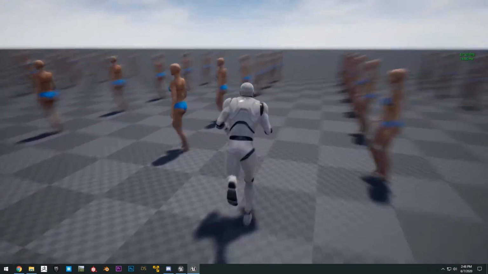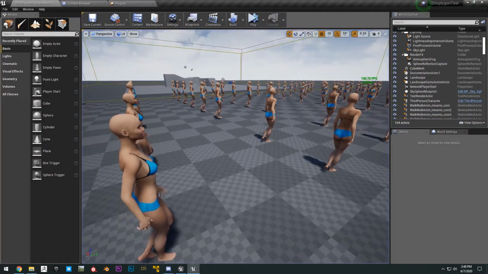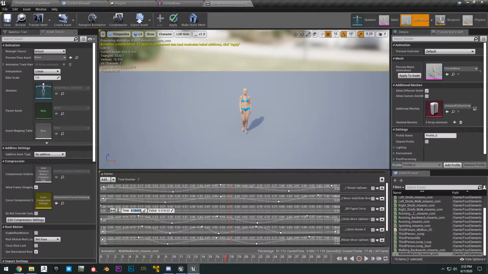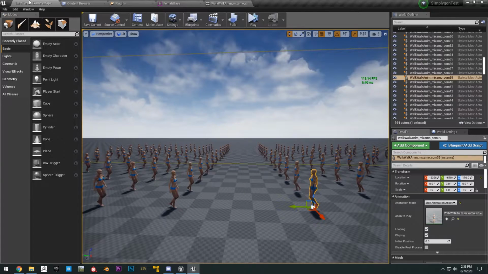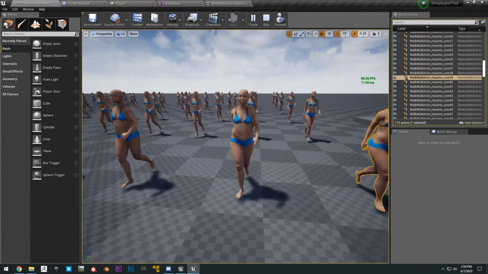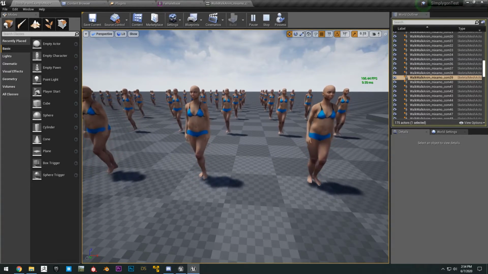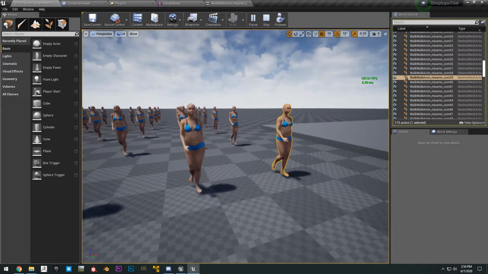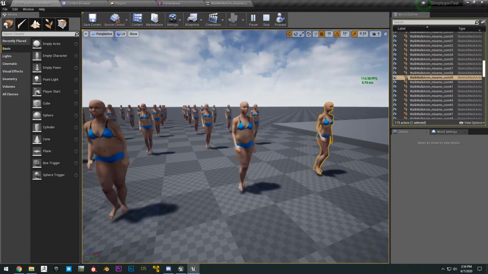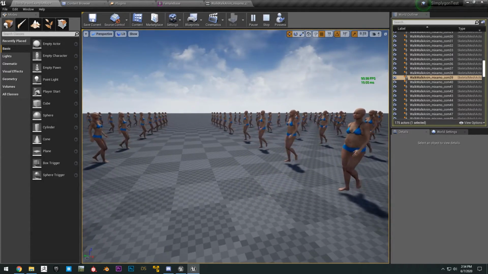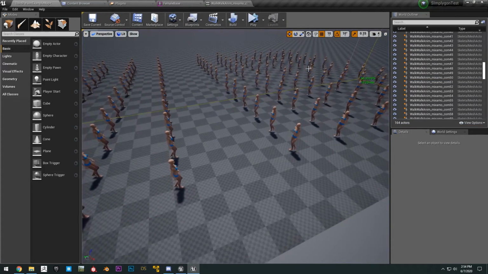One of the things that you might notice that might be a certain issue or caveat is if you're using morph targets for your character, for example here, if you're using a different body preset for your character, you might notice the difference in LODs here when you click play. As you can see, the base LOD has a morph target, but LOD1 and all the other LODs don't have that. And you can see here it's kind of popping in and out. So it might just be something that you need to play around with. LOD transition from 0 to 1, you might need to play around with that.